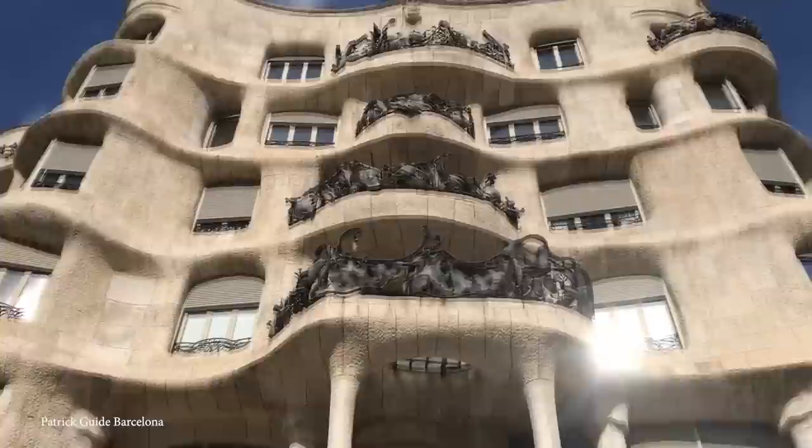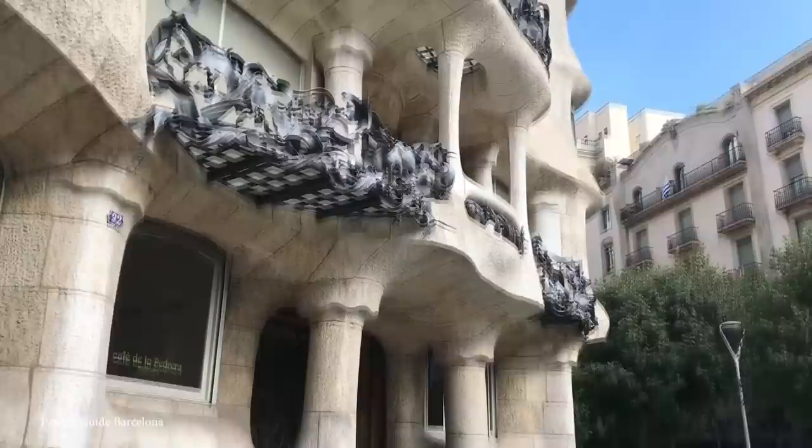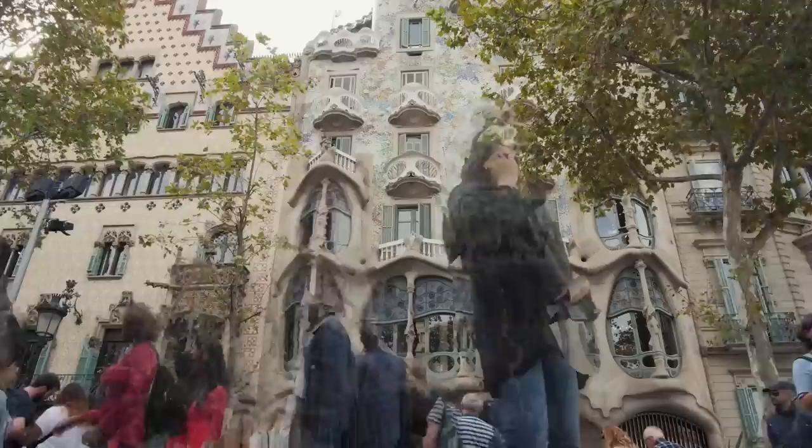The front of the building is separated into three sections: the lower part is wavy and made from sandstone, the middle section is multicolored with balconies, and the upper section is like a huge crown sitting on top of the building. As it's been there for so long, the building is a beloved part of central Barcelona, but you can't help but wonder — if it had been built anywhere else, would locals have been so fond of it?